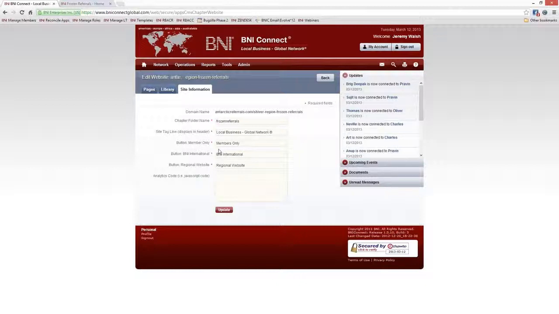Now, before you go and change the button names, please go talk to your executive director or your chapter director consultant. They may have specific branding requirements, and one of the great things about these sites is that the chapter websites have consistency between all of the chapter websites. This is one of those levels of consistency.